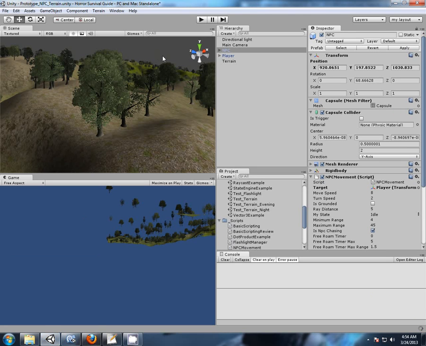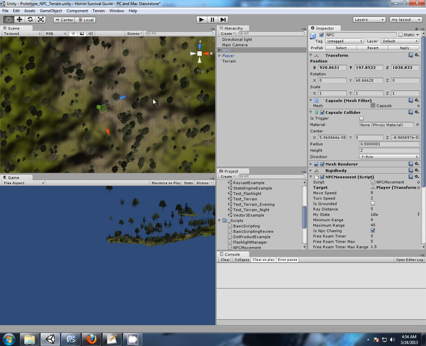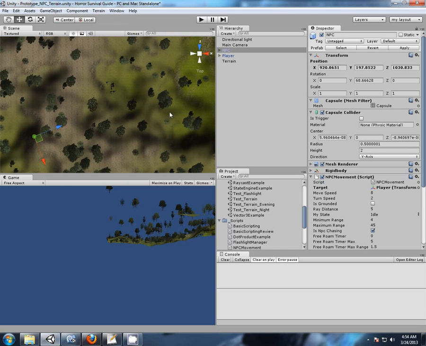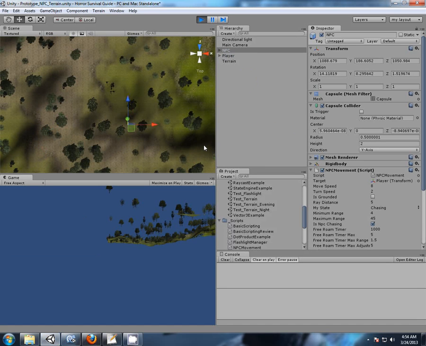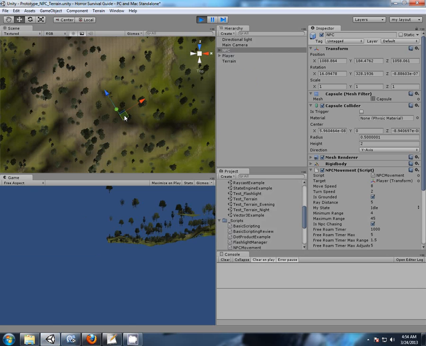So let that compile. Now that silly error for no reason has gone away. Let's keep an eye on our transform. Our player's not moving, so let's leave that in the center. He's always going to teleport around unless he gets within that distance. There we go. He's come within that minimum square distance because you see he's line casting. Let's drag him away, see if we can get it to happen again. There we go. Sometime in 4 seconds he's teleported. Drag him away again. There we go, not even 4 seconds.